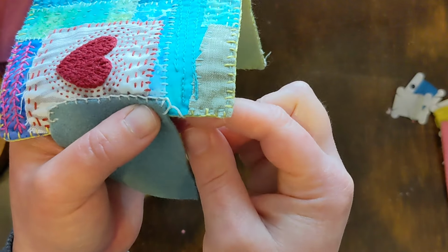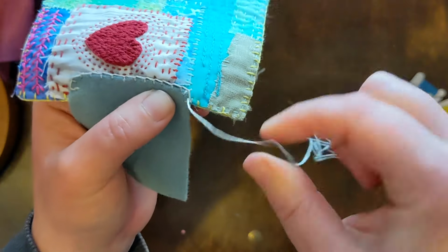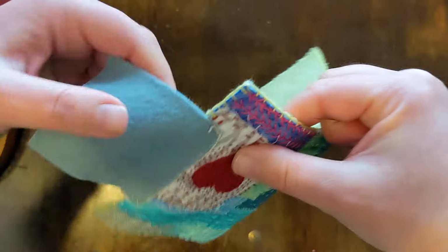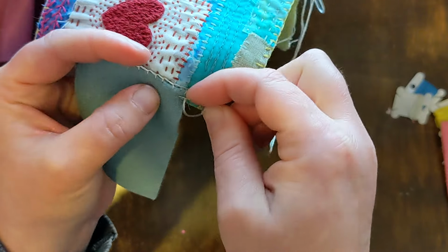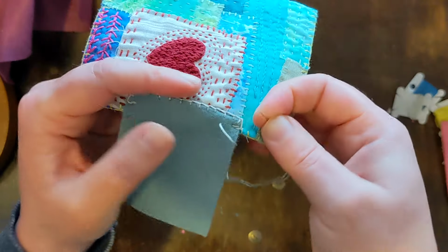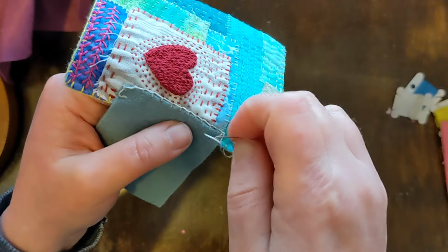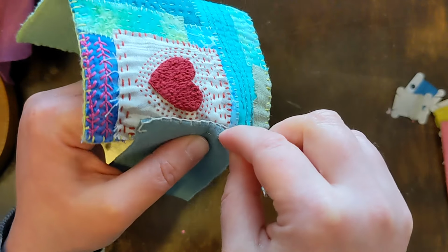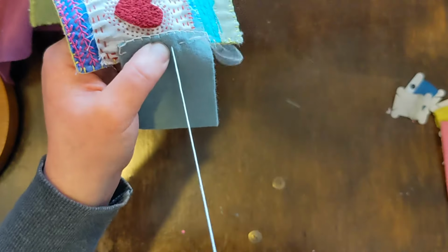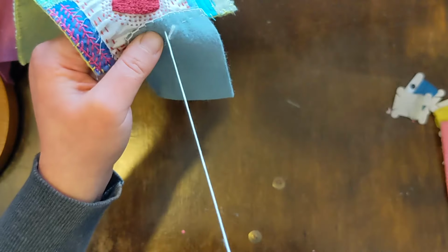I'm gonna wrap this around the edge right there, just to secure that last blanket stitch. And then I'm going to do a running stitch right along the edge to keep that in place. I am noticing that that is not straight. We'll see how much that bugs me. Might need to pull this off and fix it off camera.